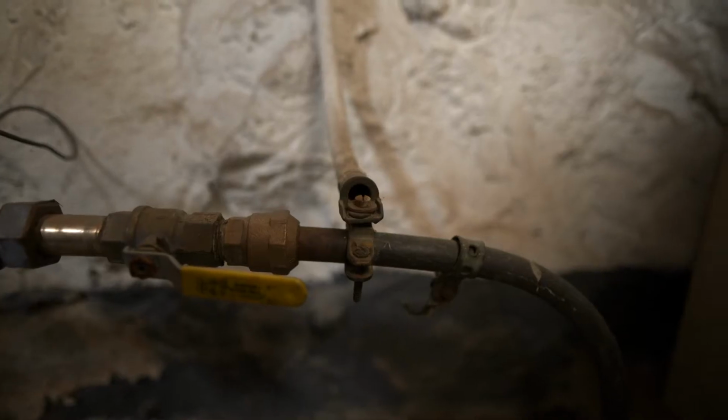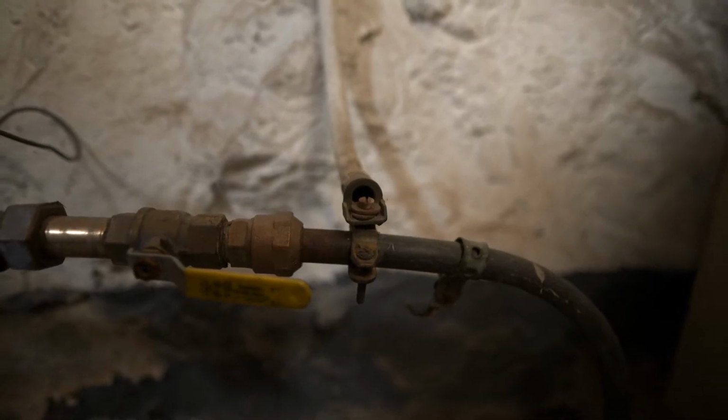One of the last things we want to check now is we want to make sure that we have our grounding electrode conductor in place, and that's the ground wire that comes from our service to either ground rods, your water service, or some kind of other electrode. We want to make sure that's intact and the right size. And while we're in the basement, this gives us a chance to take a look at what types of wiring we have in the building.